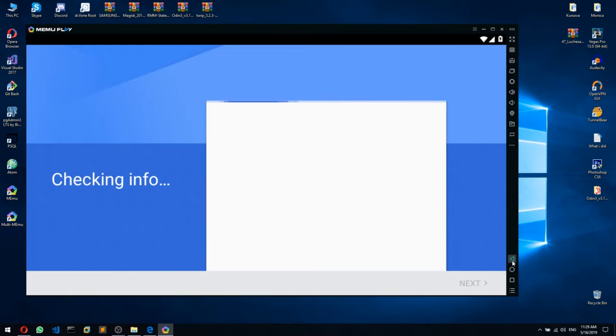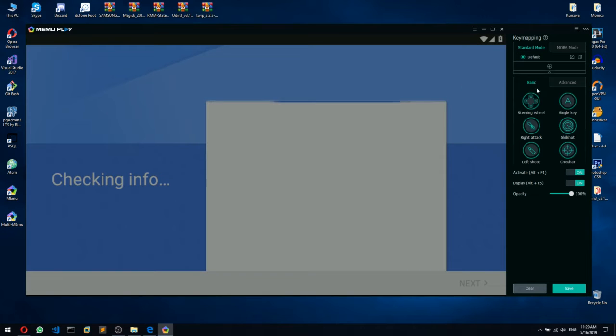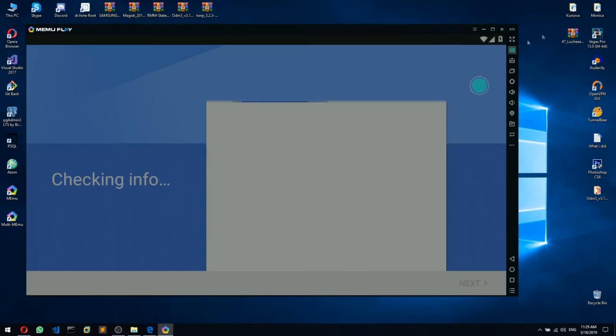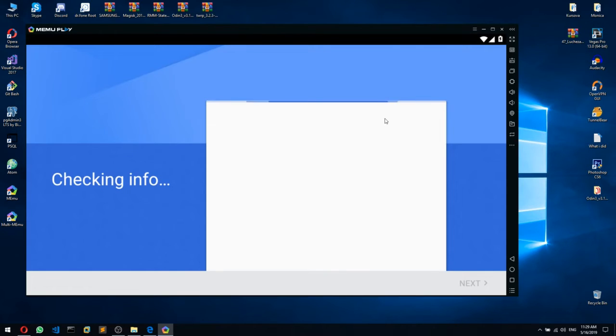Here we have the menu for going back, going to home and showing all the applications. And here we have different settings for the sound and the GPS, so I'm not turning that on. Okay, so key mapping, yeah, okay. So basically we have all the functionality that a normal Android should have. We have all the controls, so we now just have to wait for the installation, the setup, to finish.